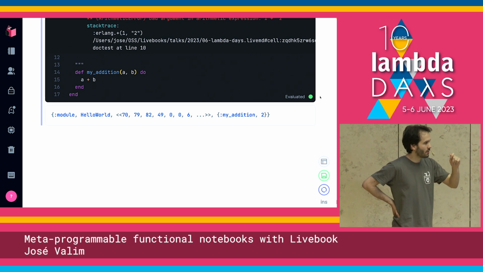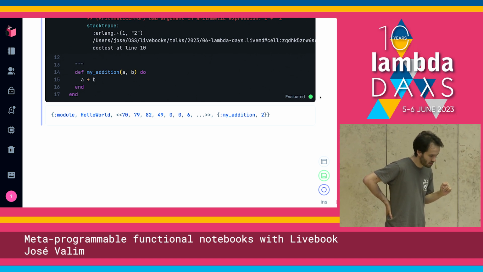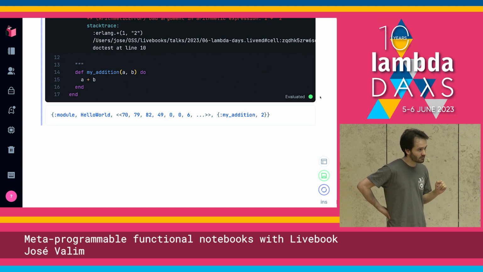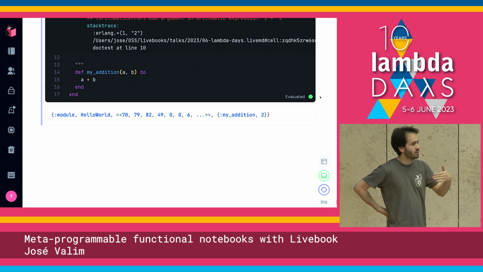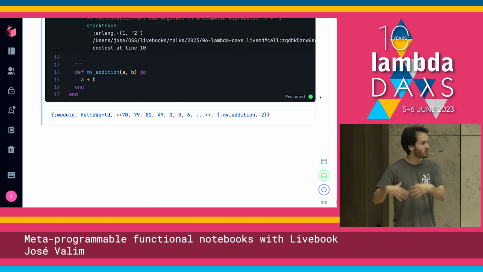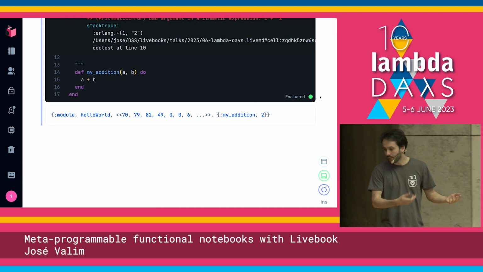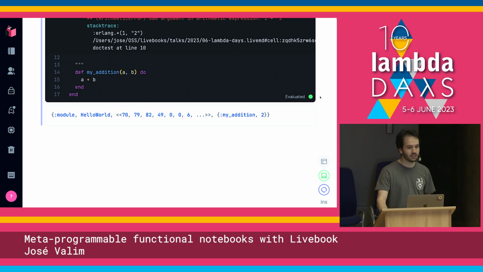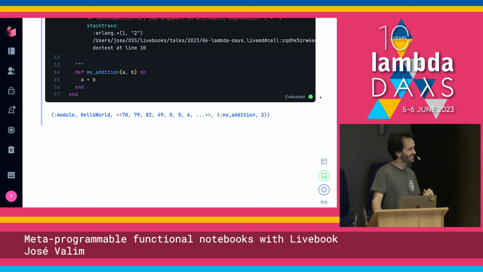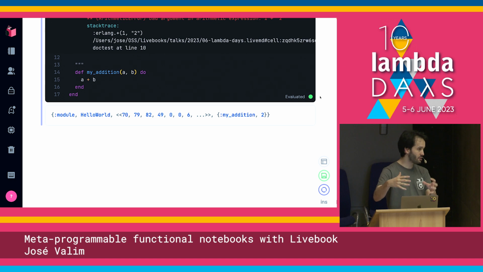Can you repeat the question? Right. So how much of the code should be classically written like you've shown here in the end, and how much should be integrated in Livebook, and how much code do I write naturally and how much comes from the smart cell or something like that? Yes, for example. That's a good question, because Livebook is relatively new, it has not been abused yet. I haven't seen somebody with a really large notebook where I would say, maybe you're pushing too much, maybe you should use fewer smart cells or write less code, or maybe because everything, like I just mentioned, we have package management integrated.